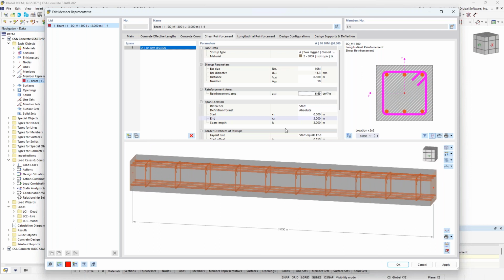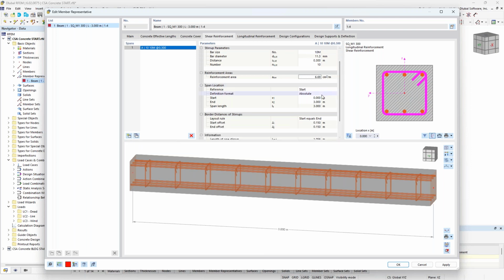Now you do not have to set the same uniform spacing and type of rebar across the entire member length. It might be very common for beams, for example, to have more shear reinforcement at the member ends versus the middle. Well, we can simply create new definition types with this button here, and then we can specify exactly the start and the end of the shear reinforcement definition. But for today, for our column, leaving this as uniform spacing with those number 10 bars.